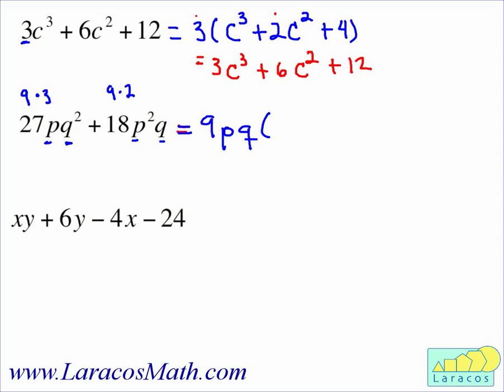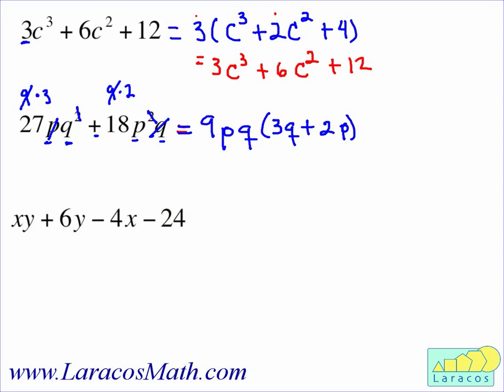Okay, now, because I canceled this, I already took this number 9. I'm going to take this number 3 here. And this p was taken, and one of these q's was taken, so I'm surviving only one q. So this is q here. In here, I'm going to take this number 9, so plus, because of this sign, plus the number 2 remains. I'm going to take 1 from here. I have 1p, and I took another q, so I don't write this. So this is the factorization for this.